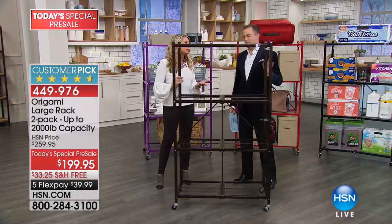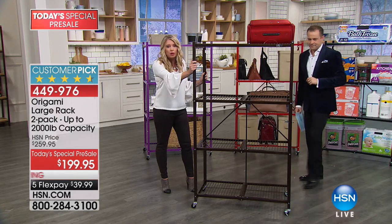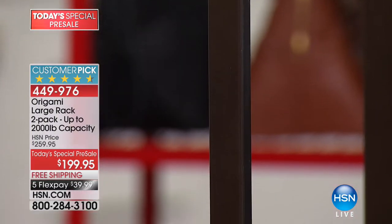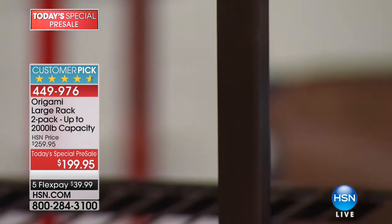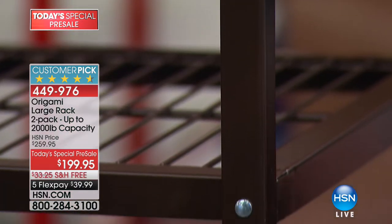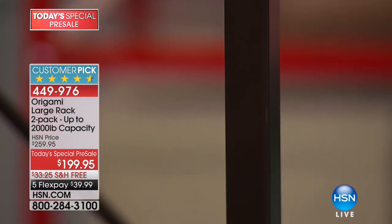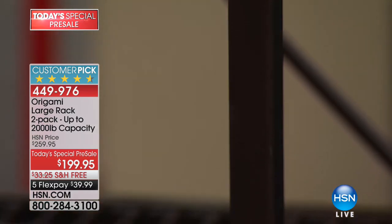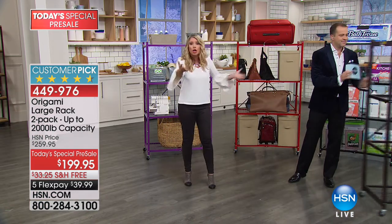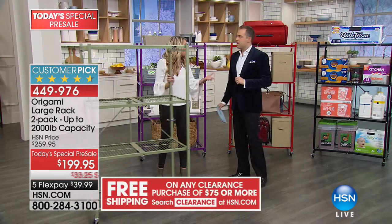Another huge customer pick — very popular. This is our vintage bronze. When you get in close, what I love about this is you can see the little specks of gold in there. It's dimensional. If you've got nice wood in your house, wood floors, this would look great in your living room. You can flank the TV with it. You spend a lot of money on your TVs — the last thing you want is something that's not strong enough.